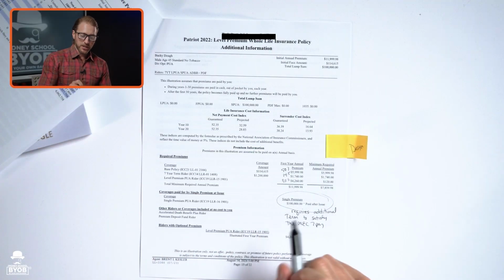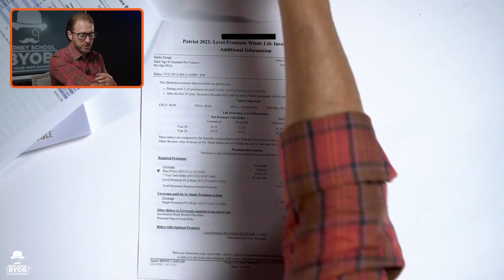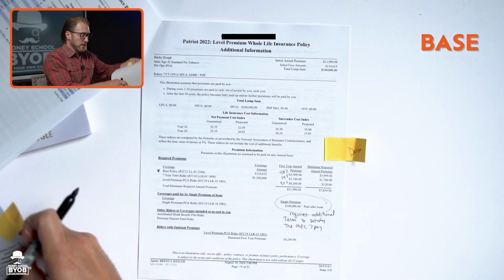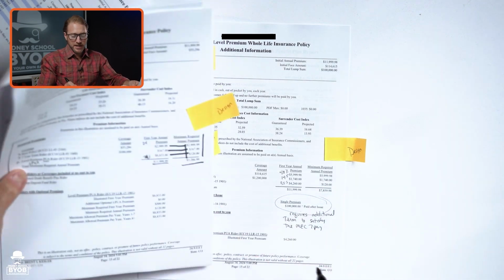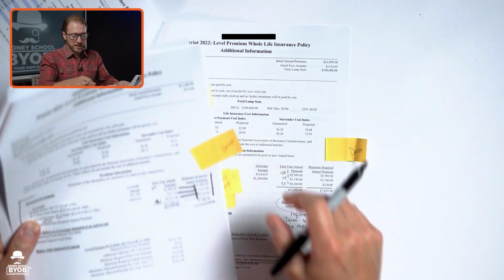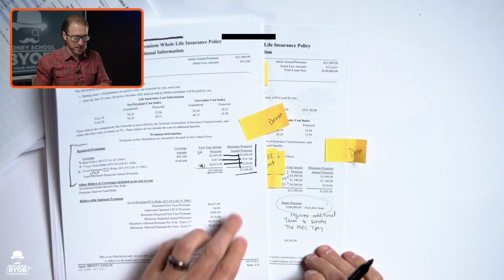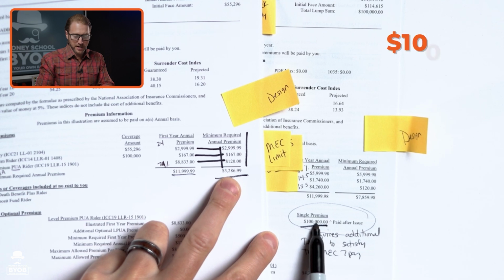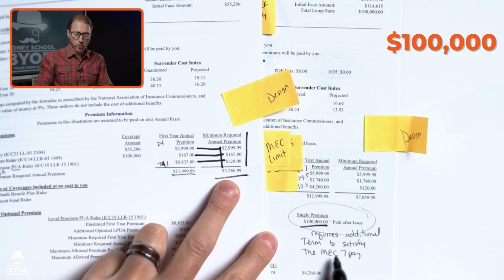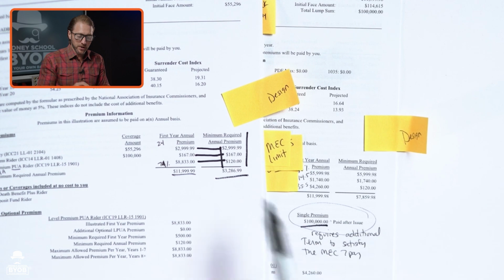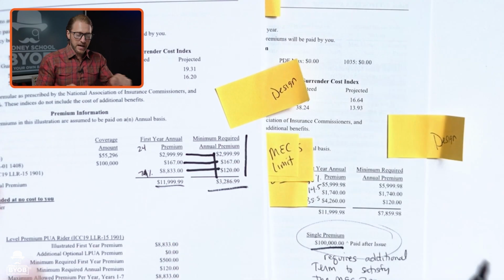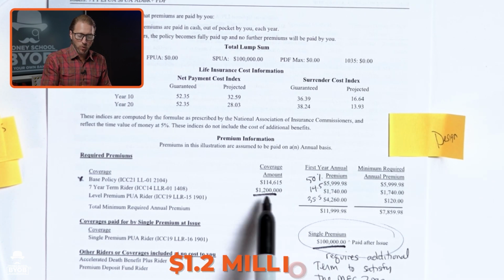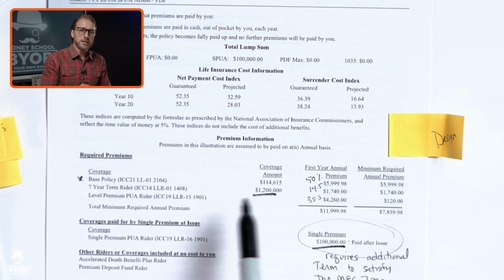So down here, just like we did before, now I can actually do a comparison. So let's just look at the base. Now remember, the only difference between this one and the other one is this dump in down here. So if I put them side by side, I want you to notice the differences. Here's your dump in, 100,000, but because of the dump in, it required additional term insurance that we didn't need before to satisfy those MEC rules. So you can see here now, to satisfy that 100,000, we need $1.2 million in term insurance.